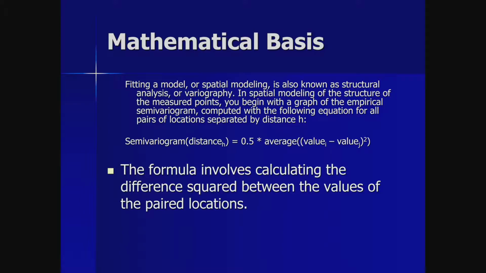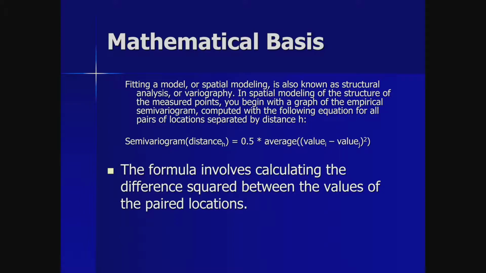So this semi-variogram is the diagram that is going to be used to calculate how big that search radius is going to be. The semi-variogram is defined by a distance. You initially give it a distance and then experiment to see how much spatial autocorrelation is being created at various distances. So you give it a distance, and it looks at the variability between that distance all over the map.